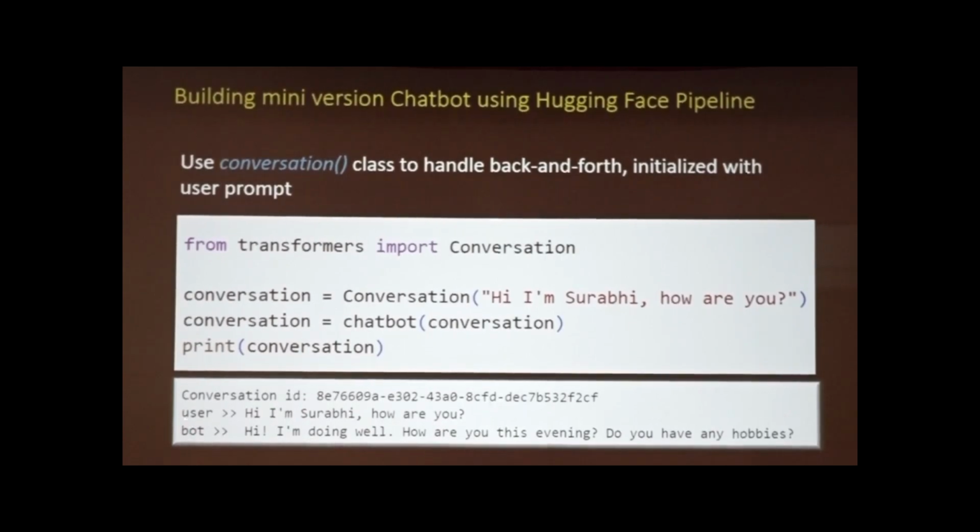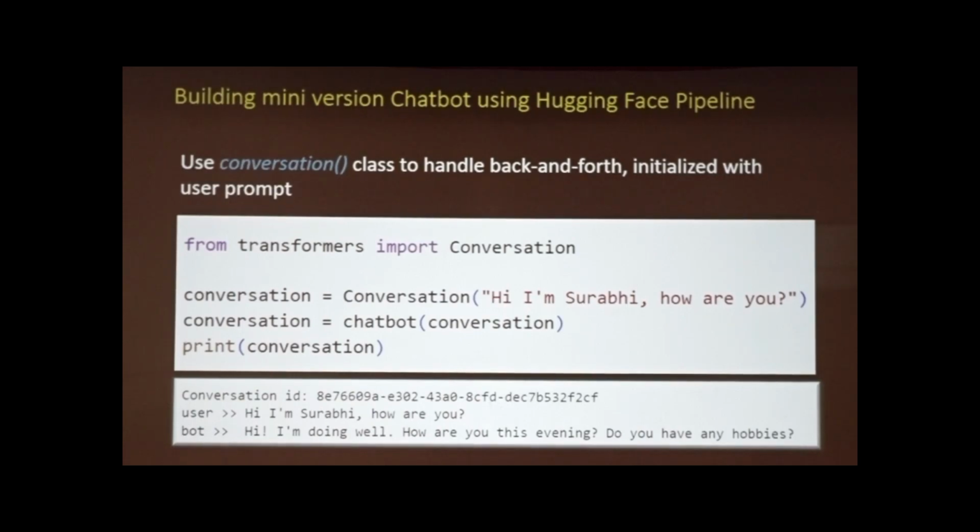This is from the user. You can see it here. I said I am using the Conversation class, which is specifically designed for that, and I am using the model which is specifically designed for completing the conversation. So these user and bot promptings you get automatically. Right? This is the input prompt given, and the response you can also see here, the bot's response to my query: Hi, I am doing well. How are you this evening? I think this was executed yesterday evening. Hopefully you will get a morning one, am I right?